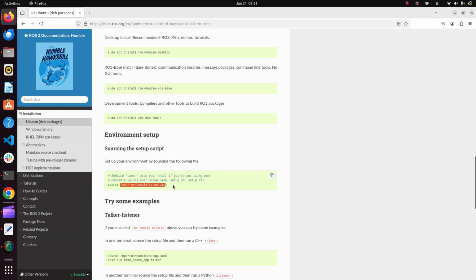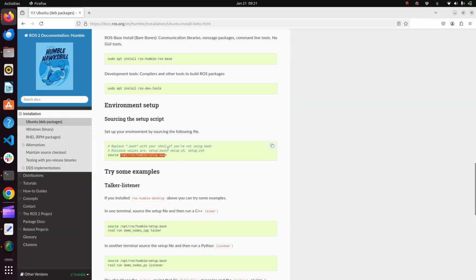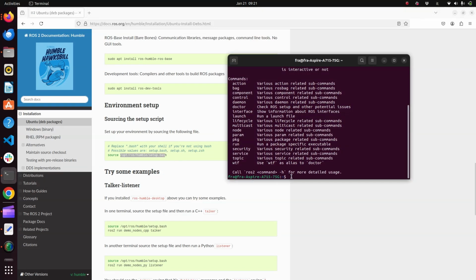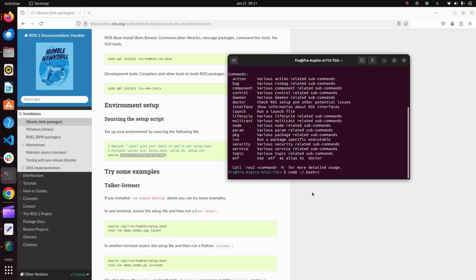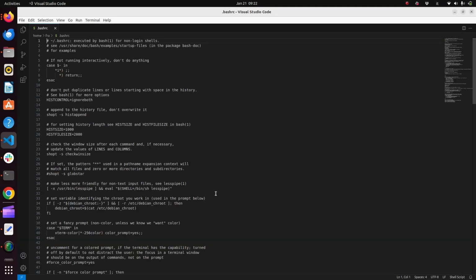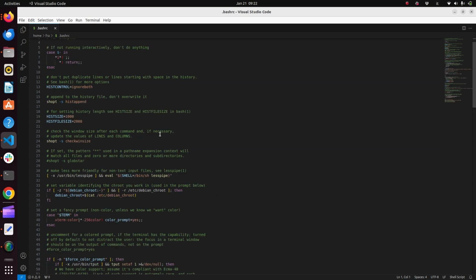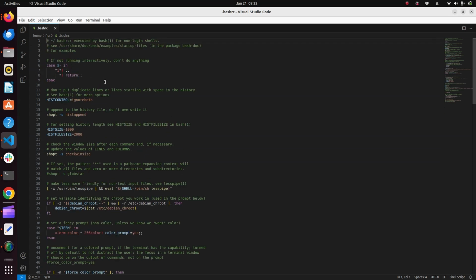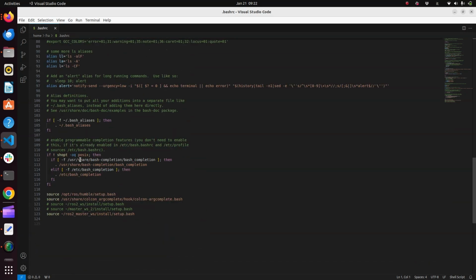So let's have a look inside the bashrc file. This is the bashrc file. It is a hidden file. So if you scroll down, you will see this line.